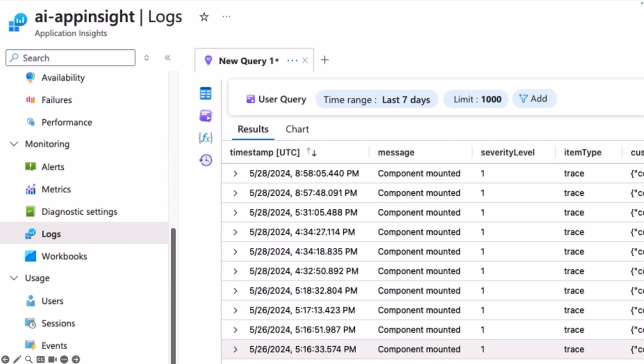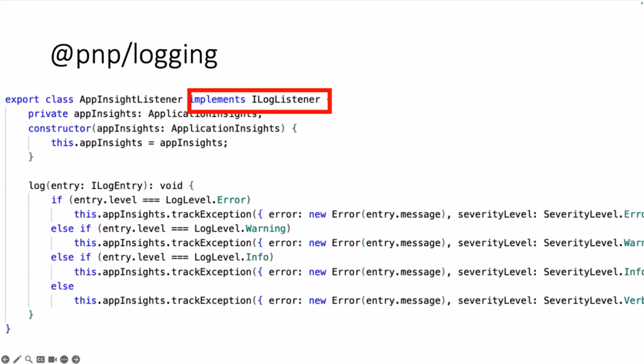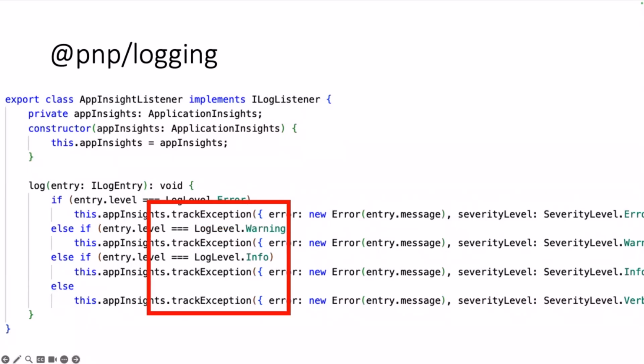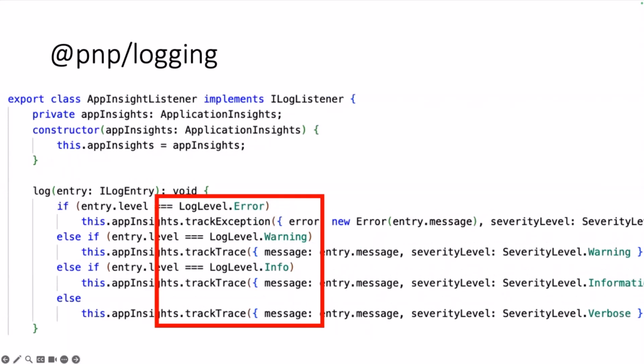Let's look at real time. PnPjs is now available in version 4, and I mainly use PnPjs. There you can use the log listener interface, and you only have to implement one function. It's called log, and here I write the messages. In this sample, I write them as errors. But what we can see is that I write everything in the exception log. Does it make sense? Maybe this is better.